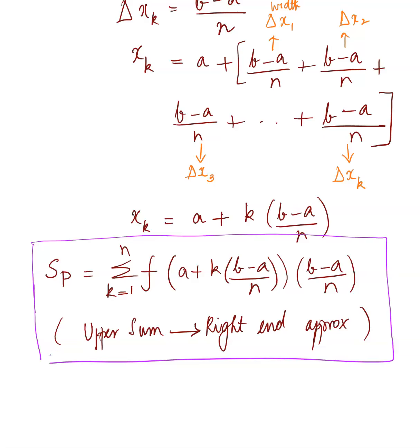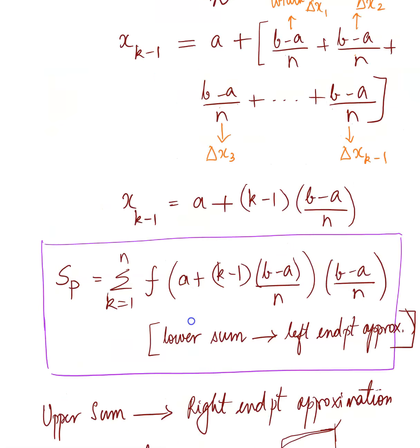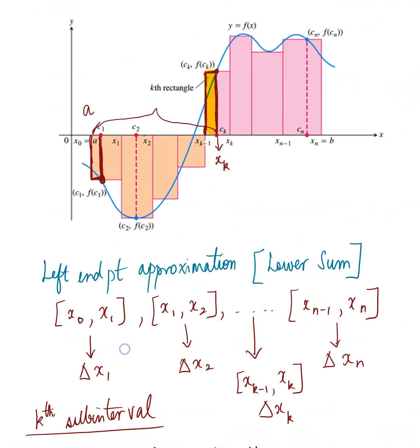Alright, so what happens if we were to use the midpoint? I don't have to do all this because you've seen it twice now. We can do it more analytically without having to look at the diagram each time. Consider this rectangle, the kth one, where xk minus 1 and xk are in the right positions, and ck is the midpoint of the kth subinterval. Therefore, the height of the rectangle will be f of ck. The corresponding y coordinate of ck will give us the height of this rectangle.